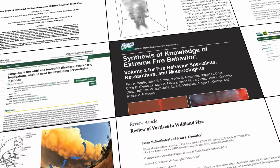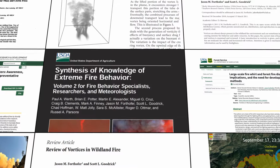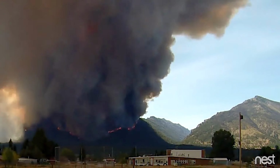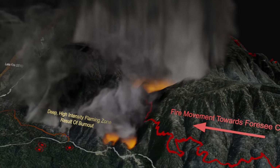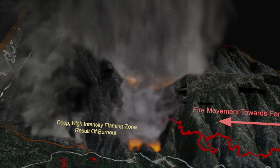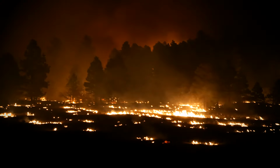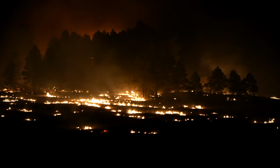To transfer knowledge from fire scientists to boots on the ground about a lesser known but potentially dangerous fire behavior phenomenon called the Counter Rotating Vortex Pair, in this video we'll use the 2020 El Dorado wildfire as a backdrop to explore historical knowledge, anatomy of, and conditions in which they form. Awareness of counter-rotating vortex pairs may help with future tactical decisions.